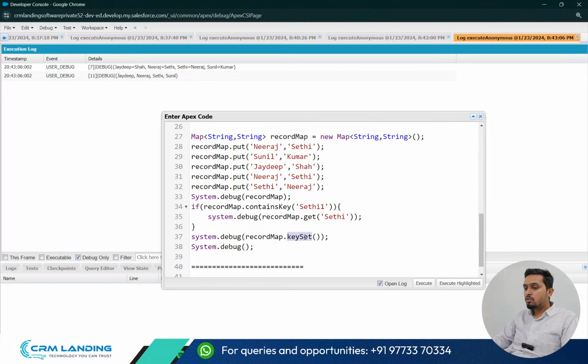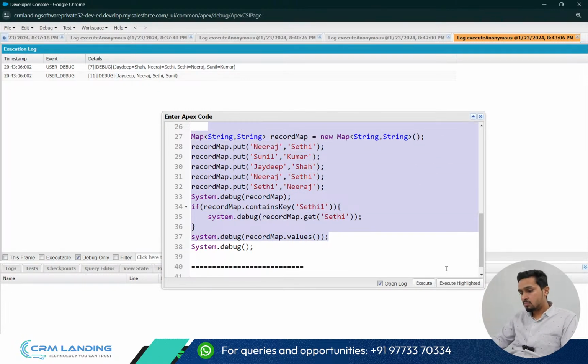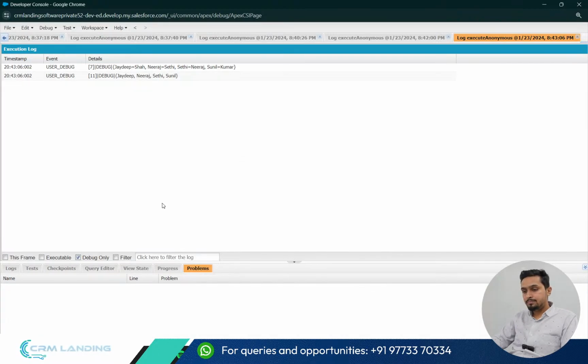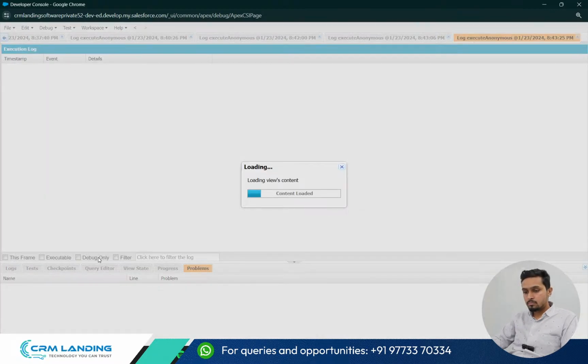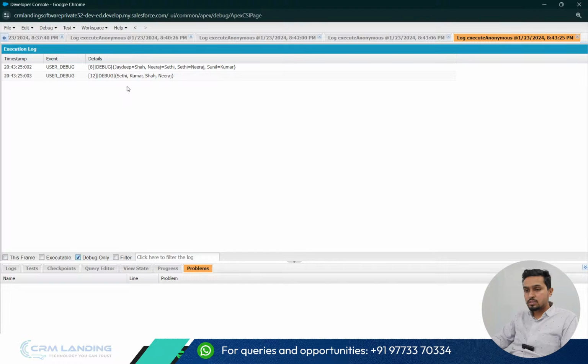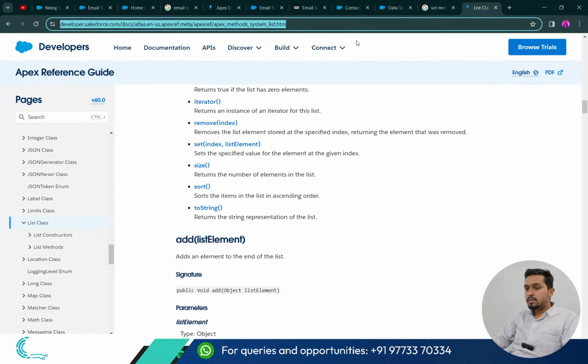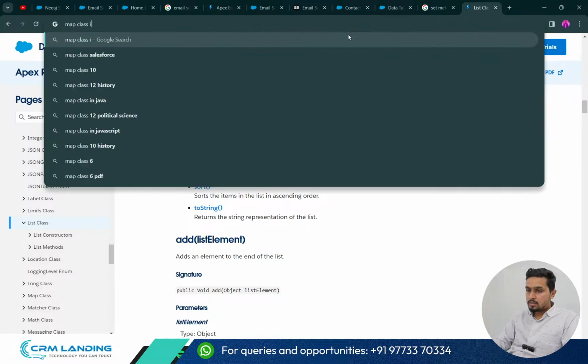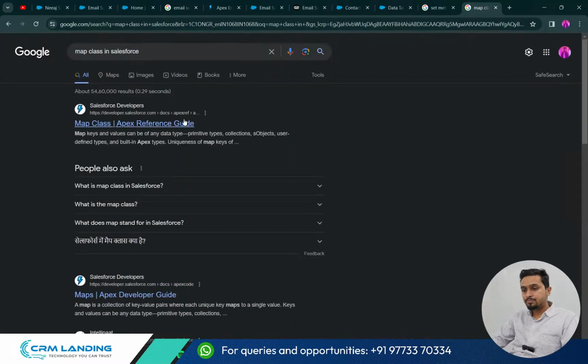If I want to get only the values, we can get that from here. So we can see Sunil, Kumar, Sethi, Kumar, Shah and Neeraj are the values here, right? Alright, so let me get the map methods also, the Map class in Salesforce.